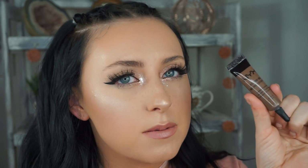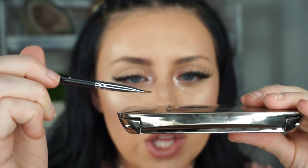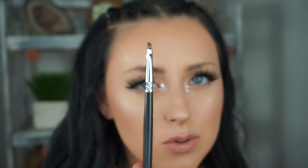I'm impressed. So now we are going to take our NYX, it's called Eyebrow Gel. This is pretty much a pomade to me. It reminds me a lot of the dip brow. So this one's just like a liquid form pretty much. So I use the shade Brunette. I do have black hair, but I do not buy the black one because that's just too darn dark for me. So I just squirted out a tiny little dot and I'm going to be using my M160 for this. This is from Morphe. This is my favorite eye brush. You can see how small it is, which really helps.